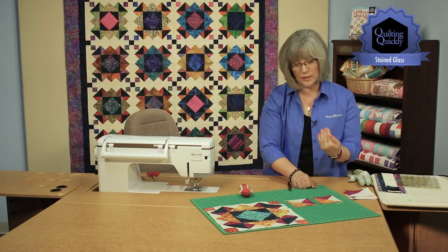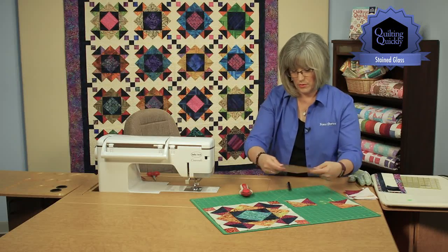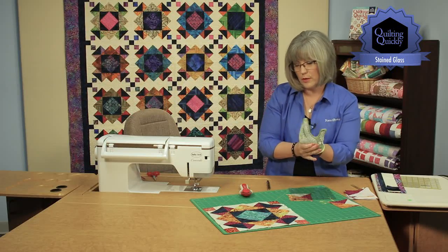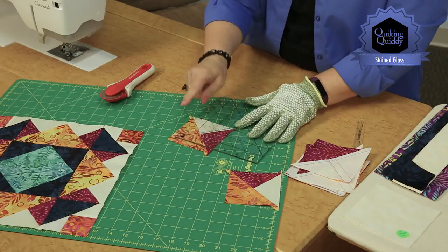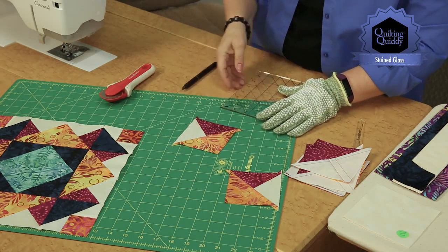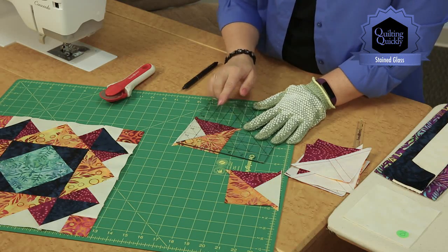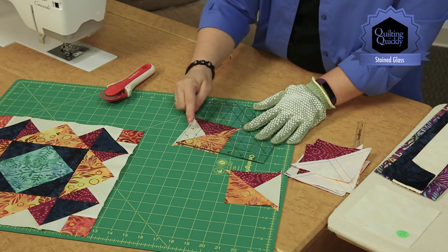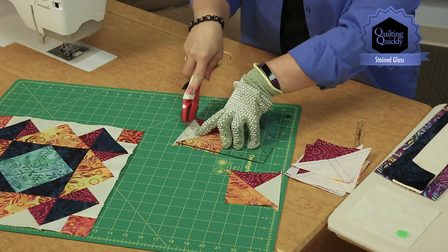But again, you'll see that they're just a little bit oversized, so they need to be trimmed again. So we're going to use the Tucker trimmer one more time. And again, we're going to go to the 3.5 inch mark because each of the units within this is the same size. So we're going to be using the half mark at the top corner here. And I'm going to turn my block so I can use that long diagonal, match it with a long diagonal across the block here. And I need a 3.5 inch block. I'm going to even match up the broken line with where the cream and the raspberry color join together. And that way I know I have it perfectly centered. I can trim 2 sides.